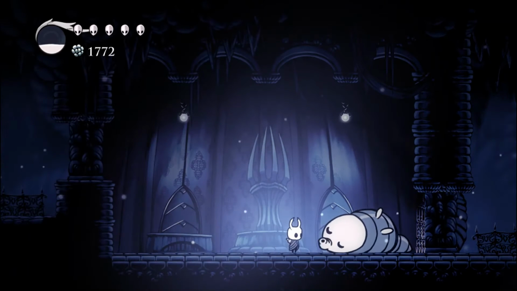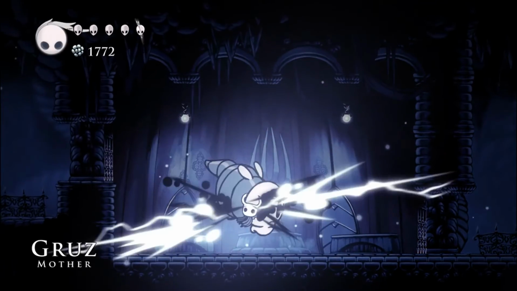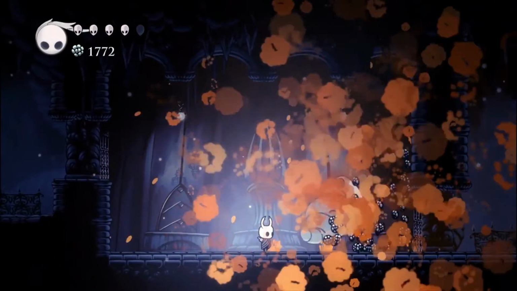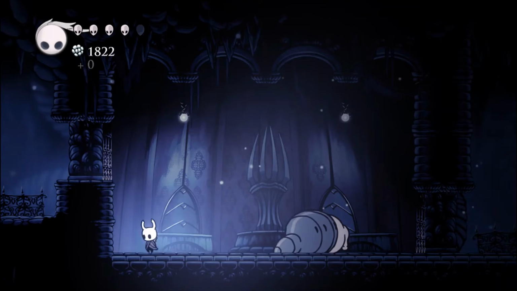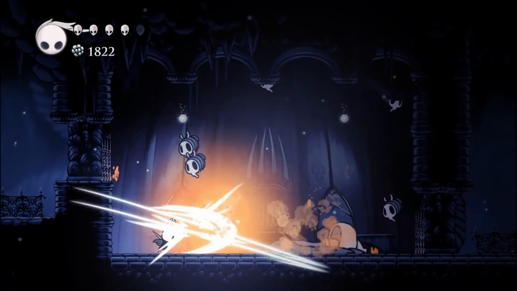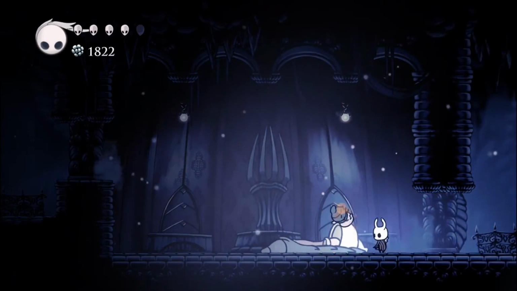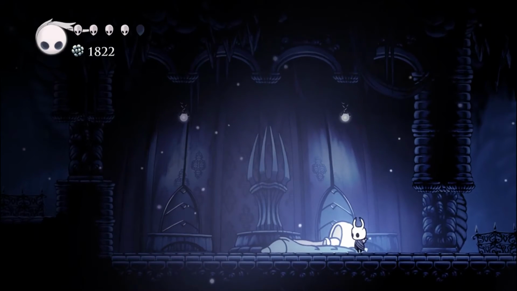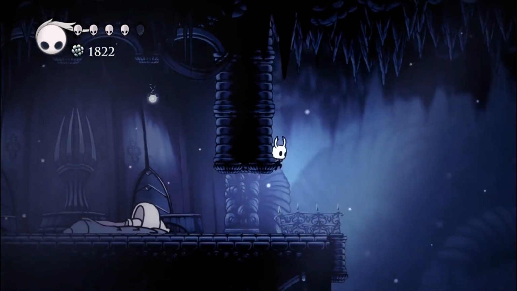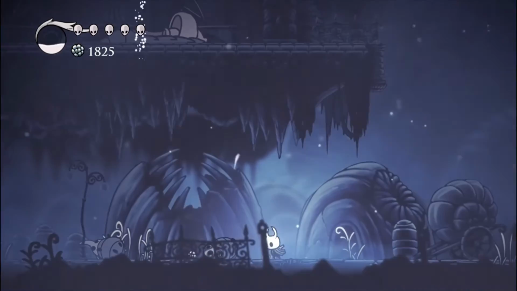Hello. What do? We kill it. Meet the Gruz Mother. It's incredibly easy. It literally has 2 attacks: a charge attack where it charges towards you, and a bounce attack where it ricochets off of all the walls in the room. It carries its young in its body, and when it dies, it explodes and all of its hatchlings escape. It's really freaking easy.